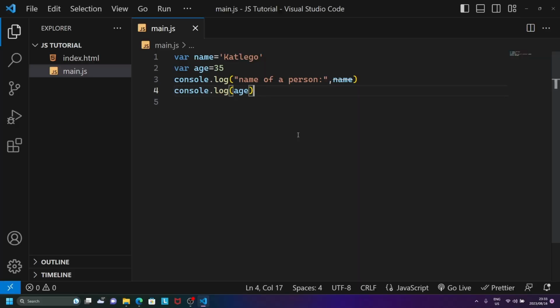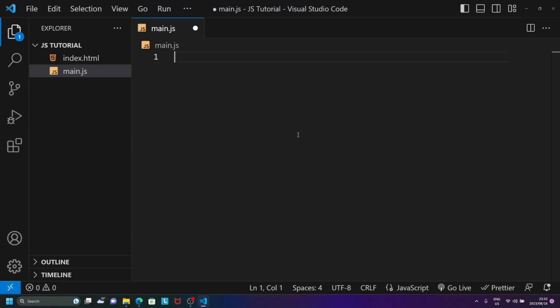Now we're going to be dealing with data types. I'll show you what each data type looks like. Like I said, we have a data type called a string, which I've already showed you. It can be anything inside the single quotes, anything inside the double quotes. Okay, so this is a string. You can type anything here, any word, for example hello, or you can type a number, or a character, a symbol, anything you can think of. So a string can have any character or any number or any symbol, right?